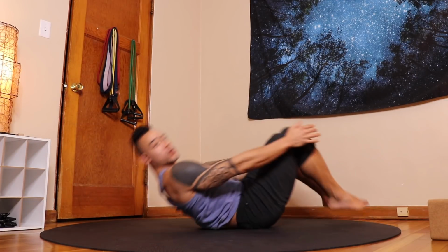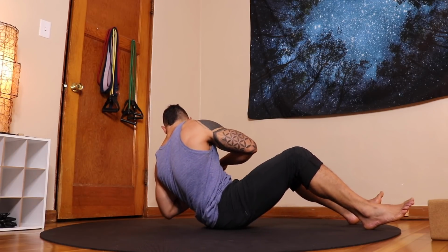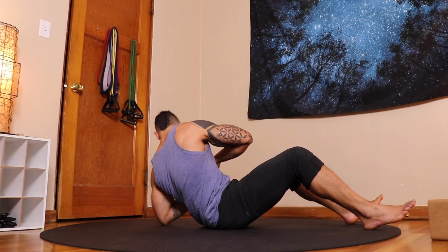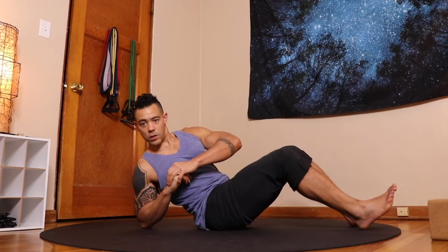And then rock up to a sitting position. Then we're gonna go to a seated twist. So you can keep your heels grounded. You're gonna recline slightly and then rotate through your shoulders, maybe rotating to touch your elbow to the floor. So set that up. Let's do a set of 10 twists.